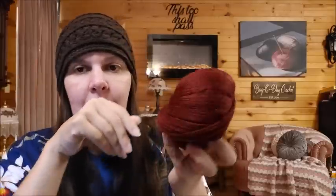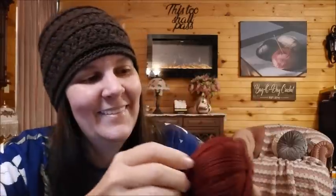This is called Alpaca Light. It's only 18% alpaca, 20% wool, 8 viscose, and 54 acrylic. They're classifying this as a lightweight number 3, and there are 130 meters. Gosh, the color is just getting me right there. Look at that red. That is a gorgeous brick red, I would think. Bricky, rusty, brick. Whatever. It's beautiful. One of my favorite colors of red right there. Let's look at this lightweight 3 we got going on.